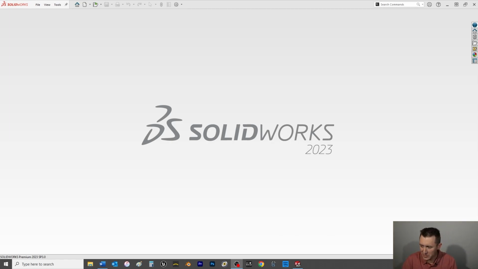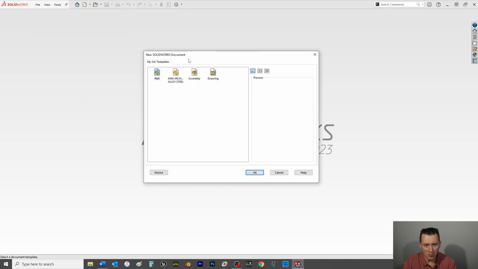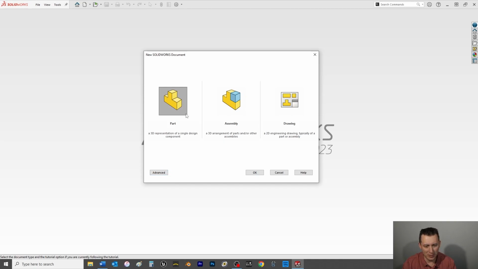Alright, so in the book, starting on page 116, section 3.1, we're going to do a simple thing here, which is we're going to start with a document template that we already made and make a slight change to the material, followed by moving into the actual part itself. So, with SolidWorks open, you're going to want to go to File, New, and then when the new SolidWorks document dialog pops up, it's likely you may be on Novice. But again, at this point, you should be familiar with the navigation of opening files with templates, as we covered that in the introduction video and in the beginning of the housing part.